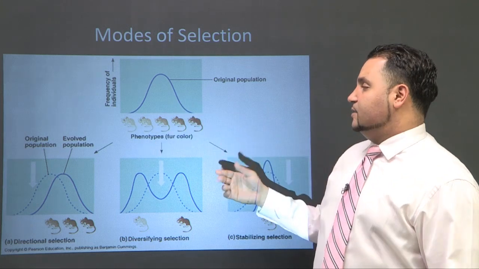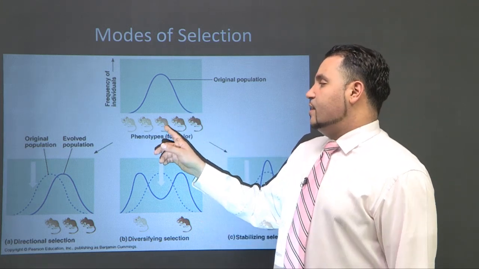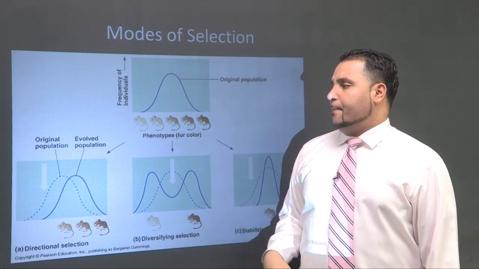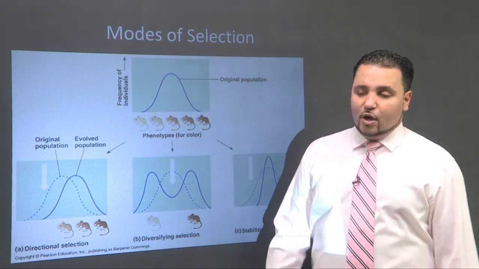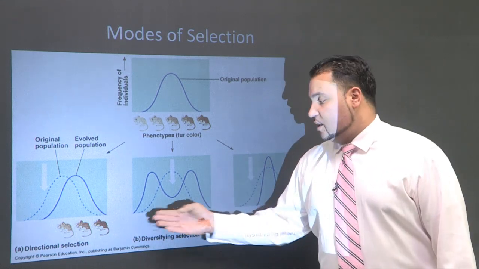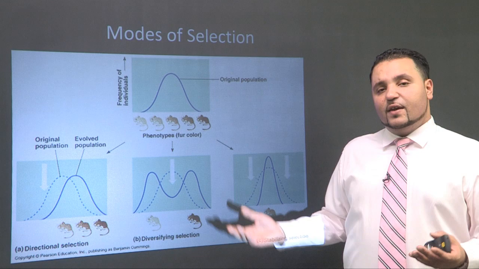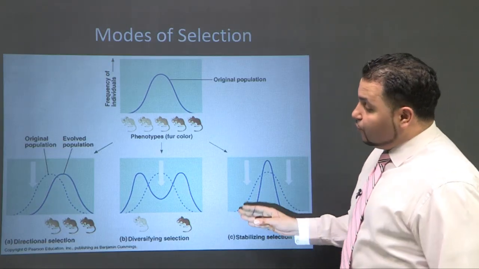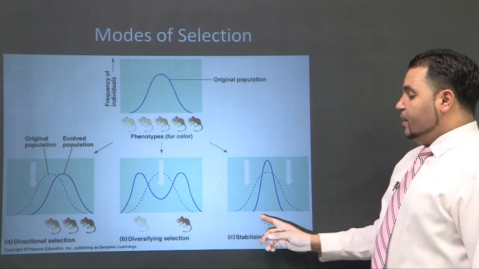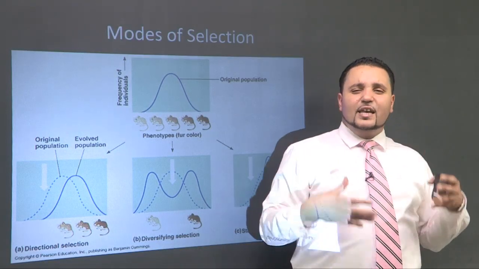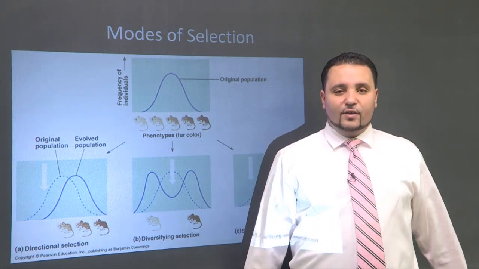See, these are just some mice. For whatever reason, this mouse is really the big representative of the population. Very few white and very few dark. But in this diversifying selection or disruptive selection, we start to see the white and the dark, the extremes, being favored more. Now here, with stabilizing selection, we start to rule out these other mice, and really you start to see the mice start to really look the same. The population gets very stable. Every member starts to look very, very similar.